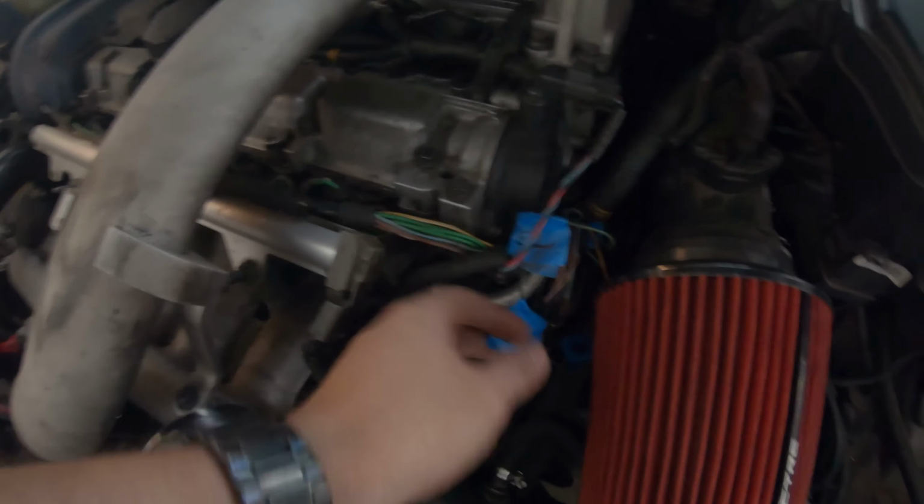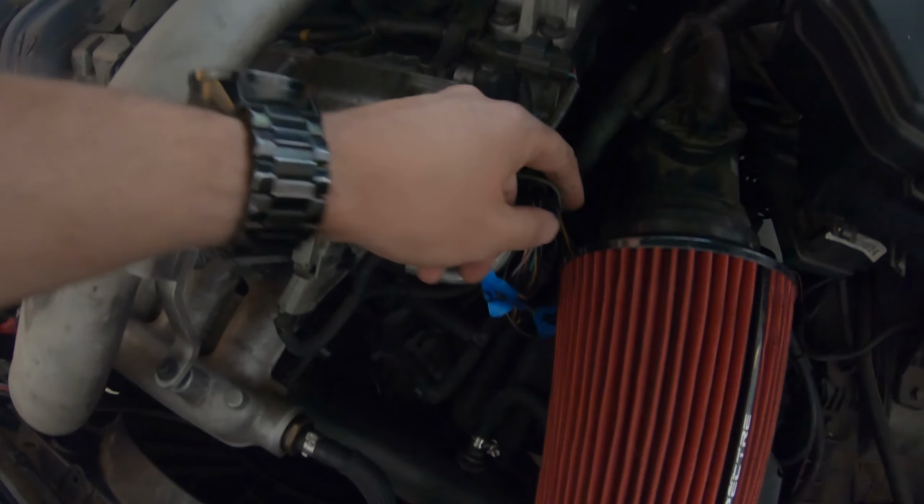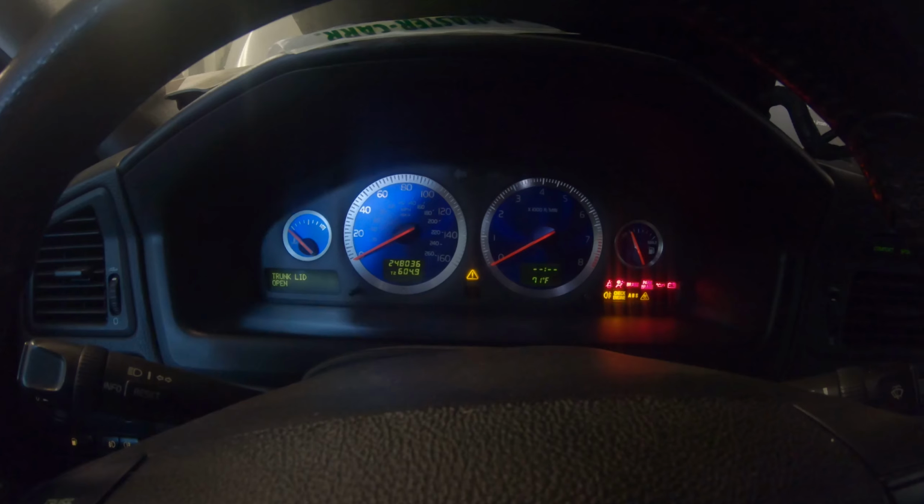All right, so that was probably the easiest fix I've ever had on a car. The wiring harness that I muddled together to get working, one of the connectors had just come loose, so I put some electrical tape around it and a couple others, and it should be good to go now. I'm gonna clear the codes real quick.